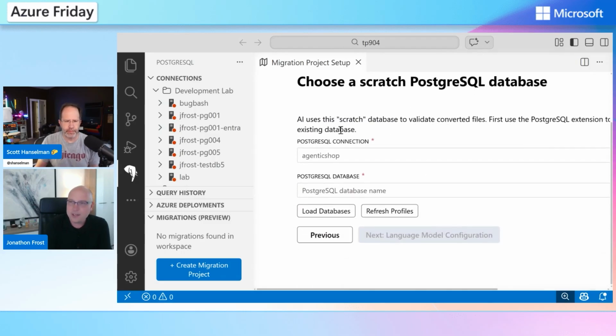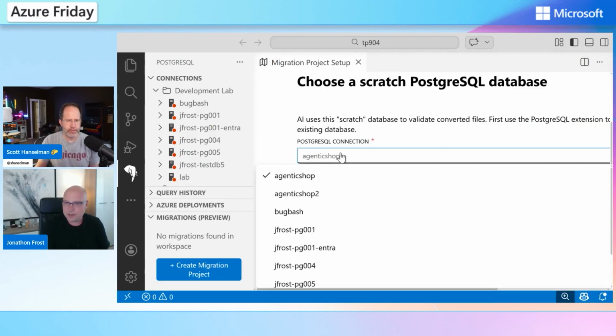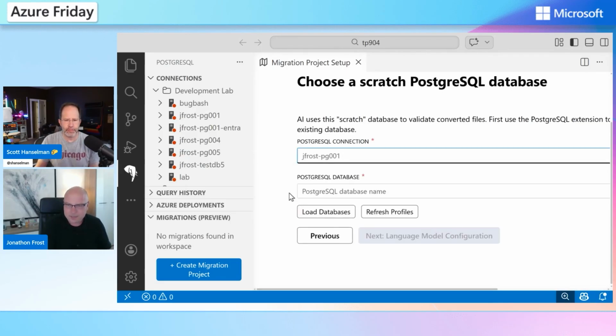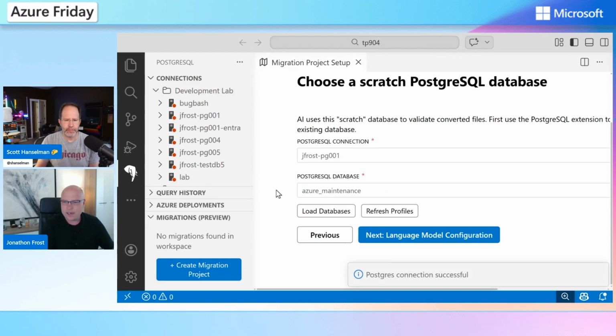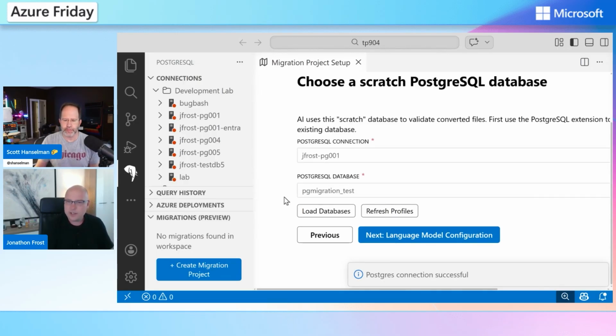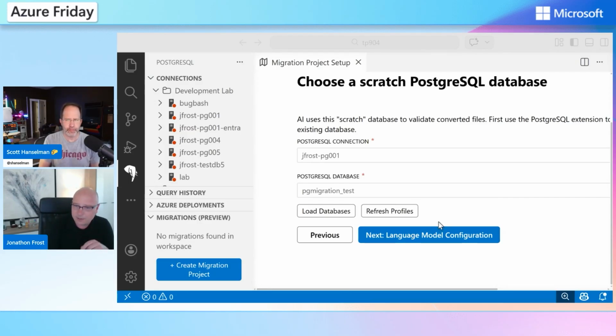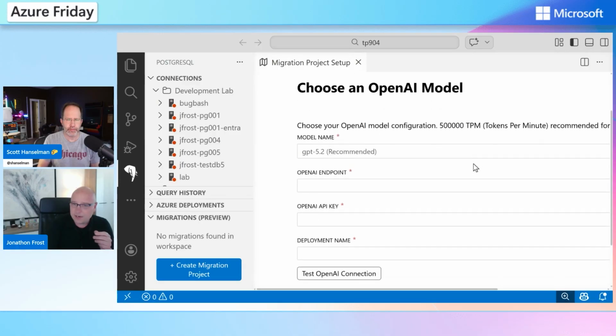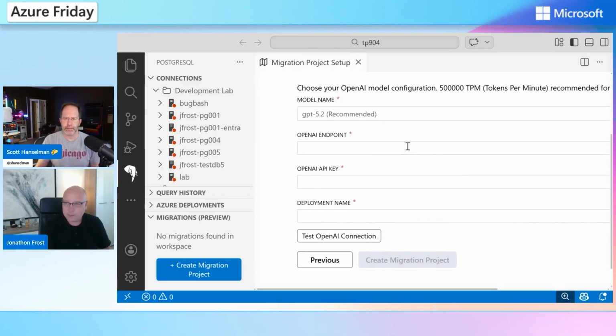And then now we're going to choose the target database. The reason we do this is not just because we want to deploy to the database, but we're actually going to use it live. In each of those chunks that we're going to create based upon the DDL extraction, we are going to actually validate automatically against this database, and we're also going to use it for context as well. I'll explain more about that a little bit later when we get to the final report. So great. Now that we've done that, I can put in our parameters for our OpenAI endpoint. So I'm going to do that now.